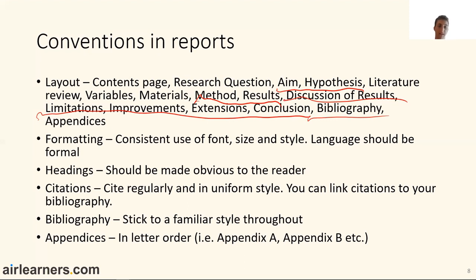With the bibliography, again, stick to the same style as your citations, the same standard, I should say. They are different, so make sure that you know the difference between a bibliography and a citation. Just make sure that it's the same kind of thing throughout. And then finally, appendices. Now, not many people tend to have them. I did. But make sure that they're in letter order, and make sure that they are the last thing, because they are quite literally an appendix onto whatever you have.